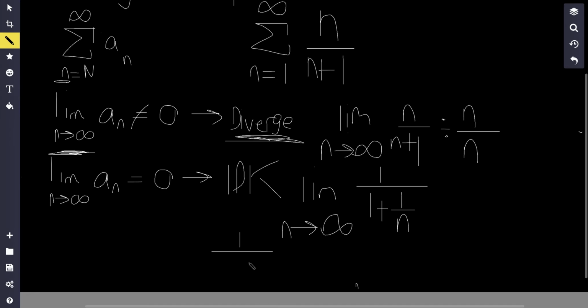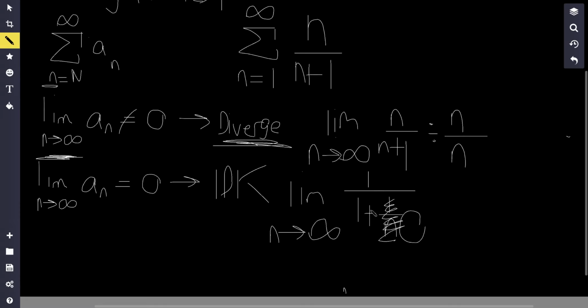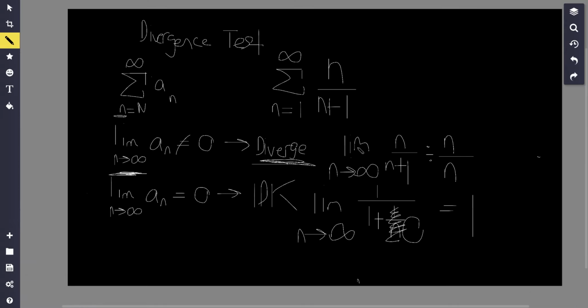Imagine if you have 1 divided by n, and your n value keeps getting bigger and bigger. So you have 1 over 3, then it turns into 1 over 5, then 1 over 7, then 1 over 9, then 1 over 100, right? So our n value keeps getting bigger and bigger. And notice how if our denominator keeps on getting bigger and bigger, the actual value itself is getting smaller and smaller to the point where it's essentially approaching 0. Therefore, 1 over n is going to approach 0 as n approaches infinity. So we just have 1 divided by 1, which is 1. We come up with the same answer as we did before.